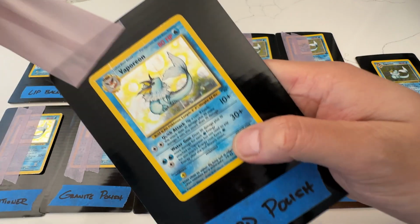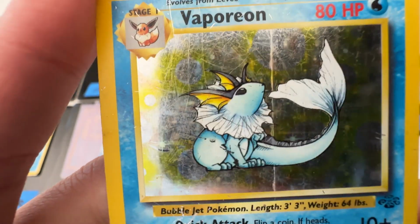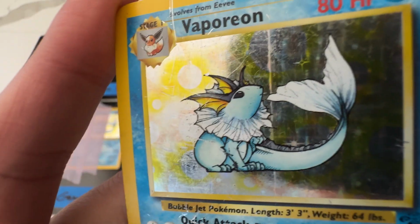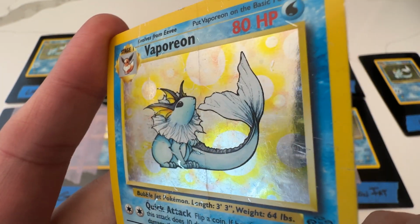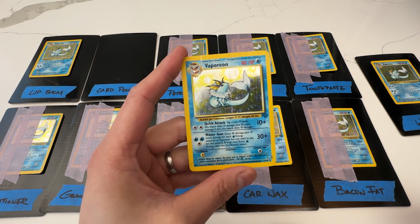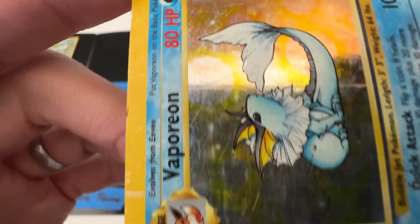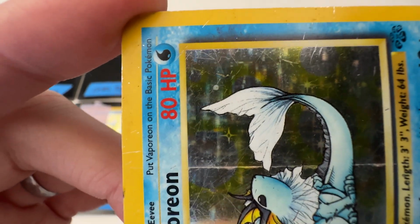Let's go ahead and now take a look at the card polish. I mean, you could definitely see there's a lot of scratches on the left side. On the right side, you could definitely see the scratches too, but it's not necessarily as apparent. The right side, again, looks just a little bit more reflective, a little bit more clean. Yeah, I definitely cleaned it up a little bit, filled in some of the scratches, because over here, you can definitely see there's a lot of scratches, and then over here, there's still scratches, but not as much.